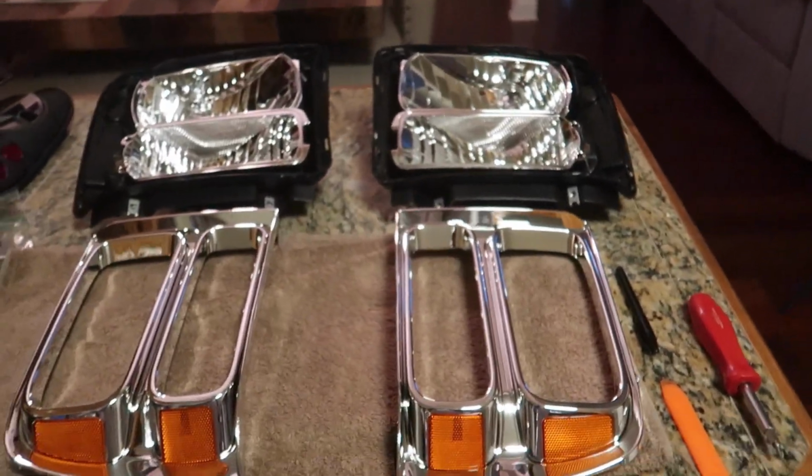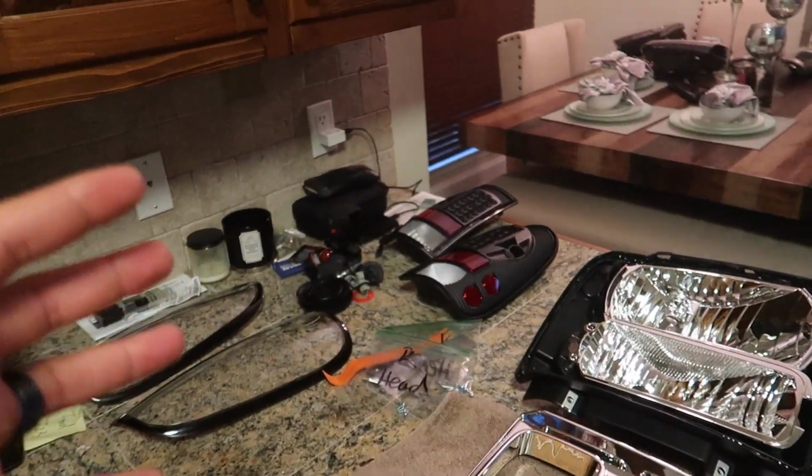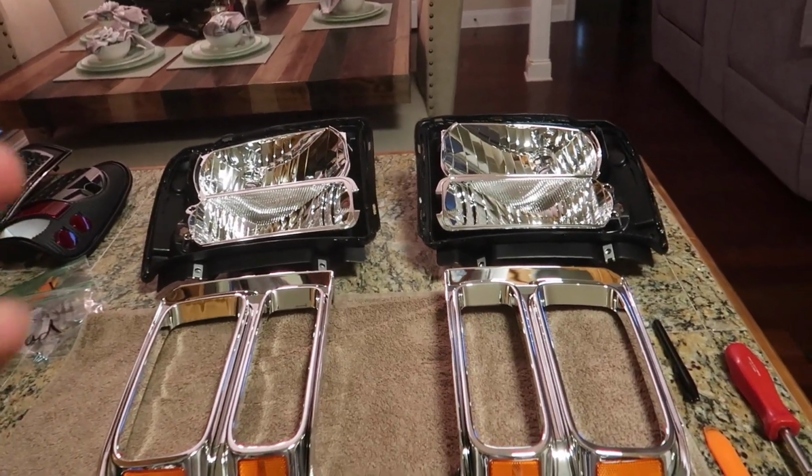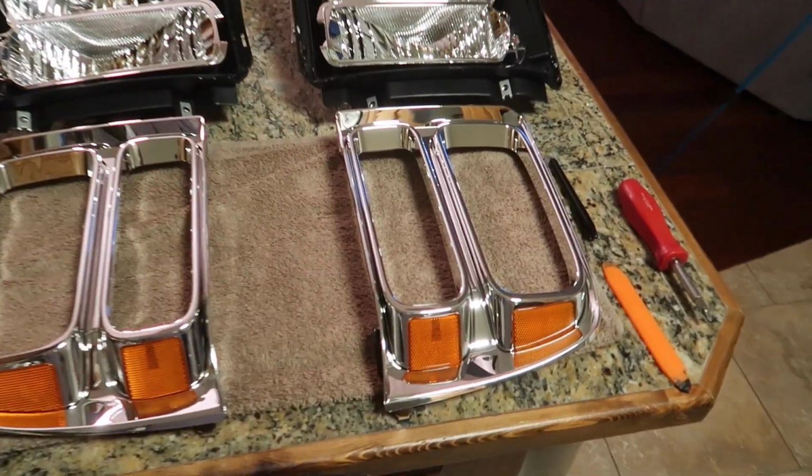So guys, we got everything pulled apart and disassembled. We did all of this, both headlights and taillights, in I would say 20-25 minutes. This is very doable by anybody at home. Just follow those simple instructions and yours will come apart just as easy.